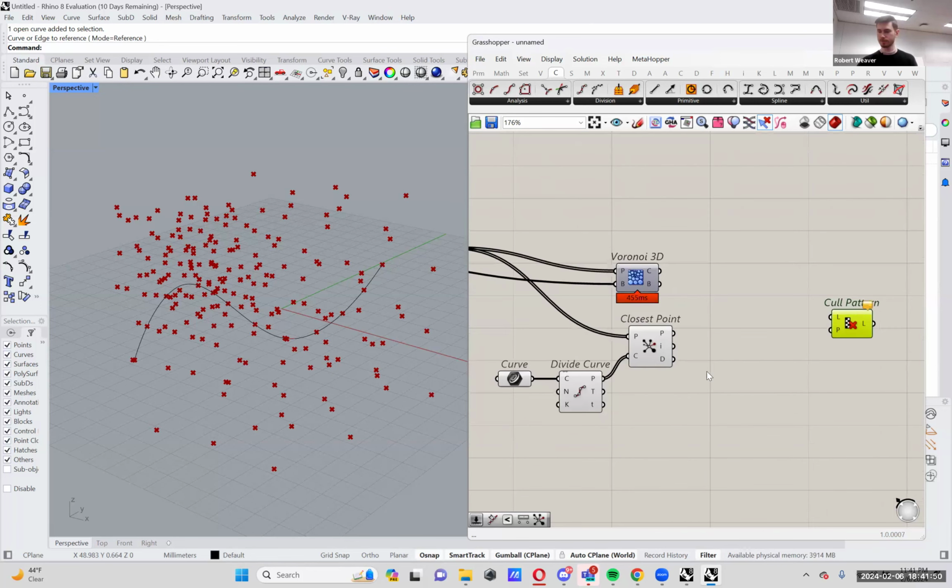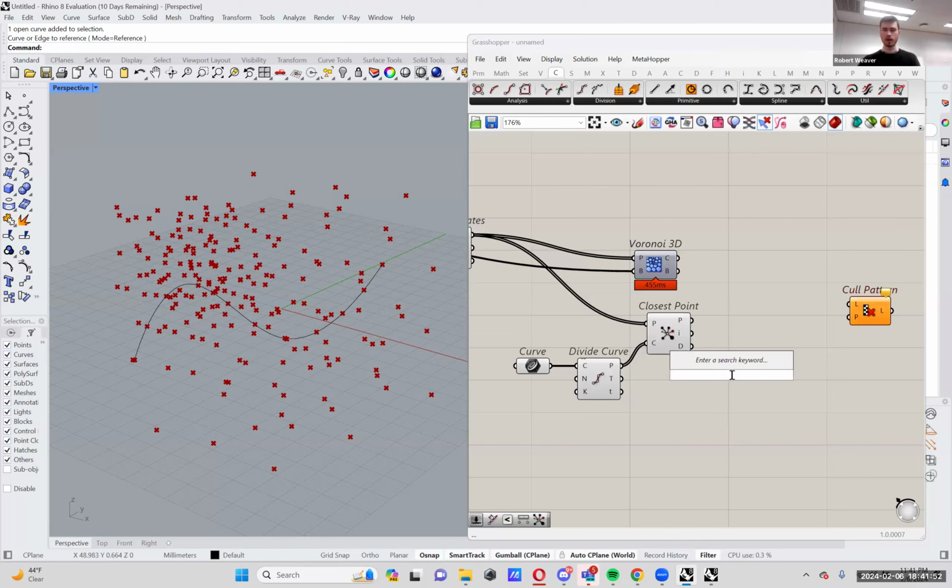In order to do that, we can use the distance again. So if the cell is too far away, we can delete it. If it's close enough, we can keep it. But how do we define what's close and what's far away? There's multiple different ways to do that. Some of the simplest would be smaller than, which I'm sure you're familiar with, or larger than, which you're probably also familiar with, just smaller or larger than a certain number. You could use those, or you could get a little bit more detailed, and we could use the includes component.